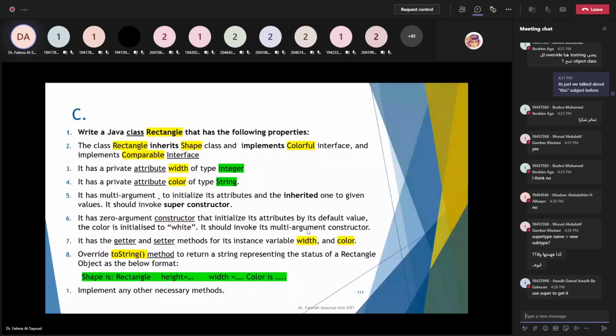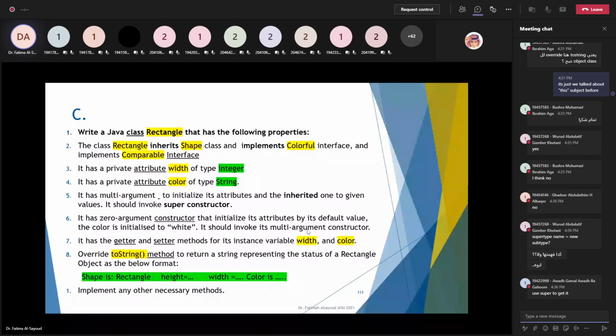The other thing they ask us to do is a zero argument constructor that initializes the attributes by itself, with the color white instead of red at the beginning. We have a getter and a setter to deal with the width and the color because they are private attributes inside the class.